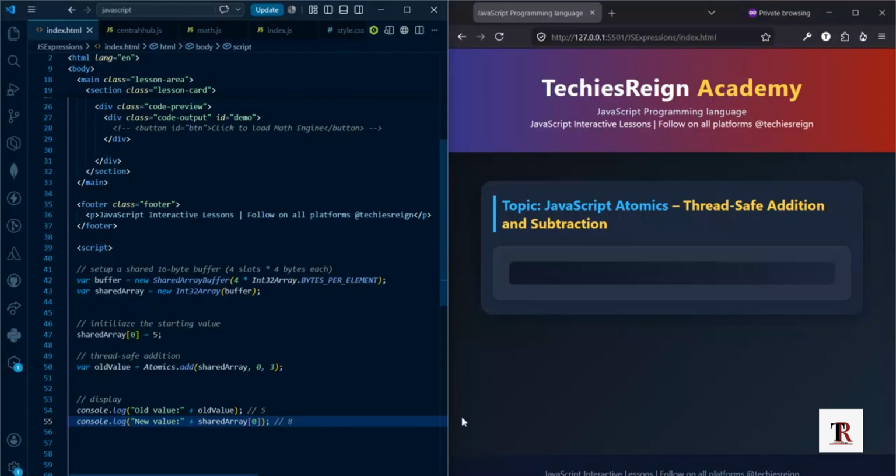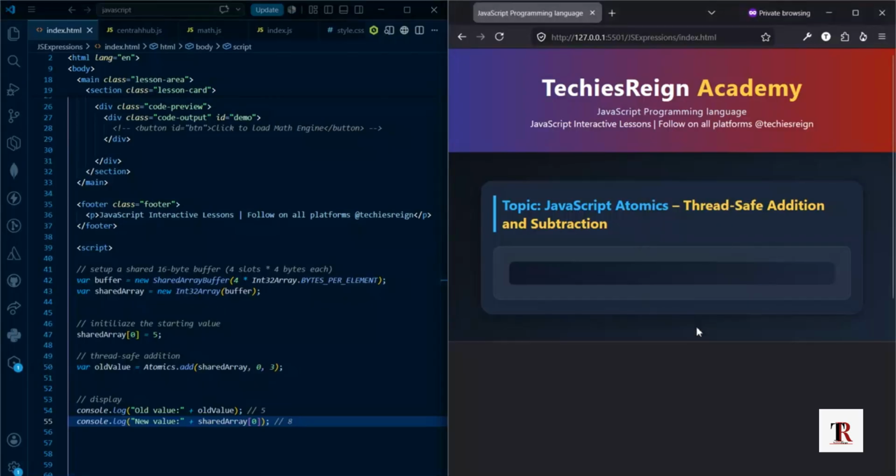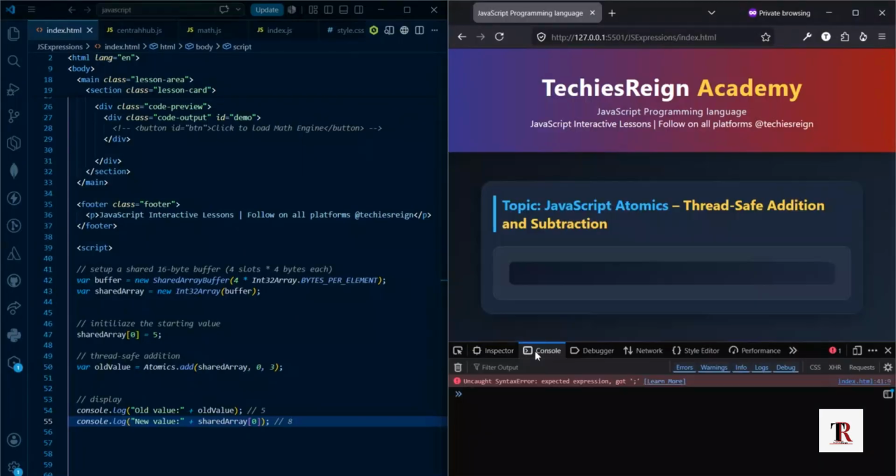Now, you might not see anything inside my console, right? Because of hardware exploitation, my browser is automatically blocking this shared array buffer.